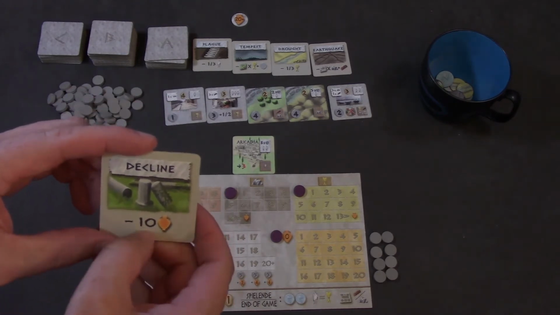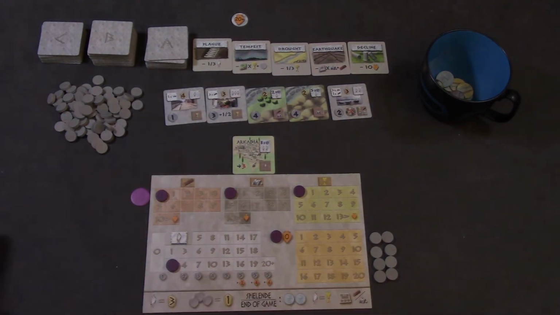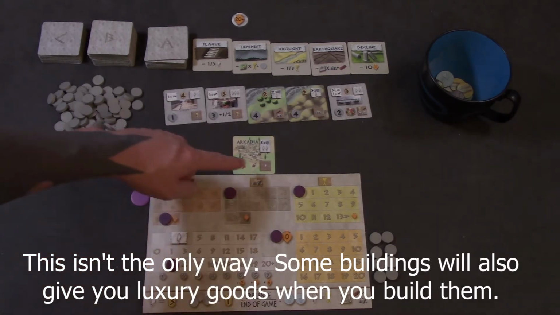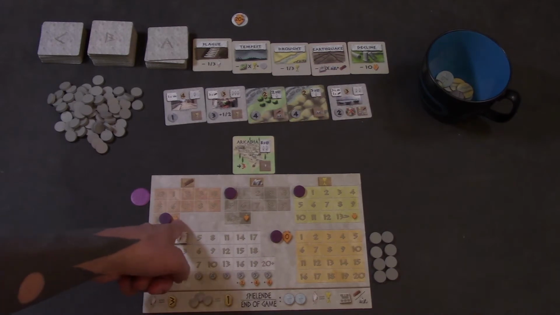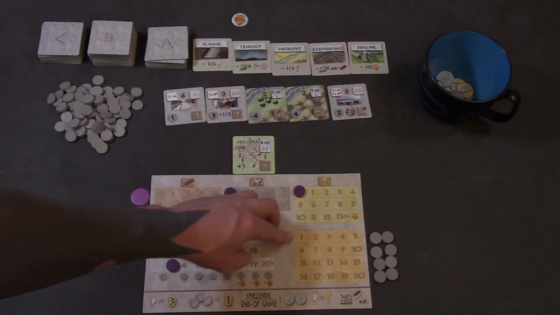upgraded goods, specialty goods, which are these down here. Luxury goods is what they're called. The only way you can get a luxury good is, let's say you've produced a total of 10 wood and you haven't spent any of it. Then the next time you produce in the following round, any production that you would have done in wood would then be in luxury goods. So like, let's say I produced 2 wood, I would have bumped that up 2 spaces.